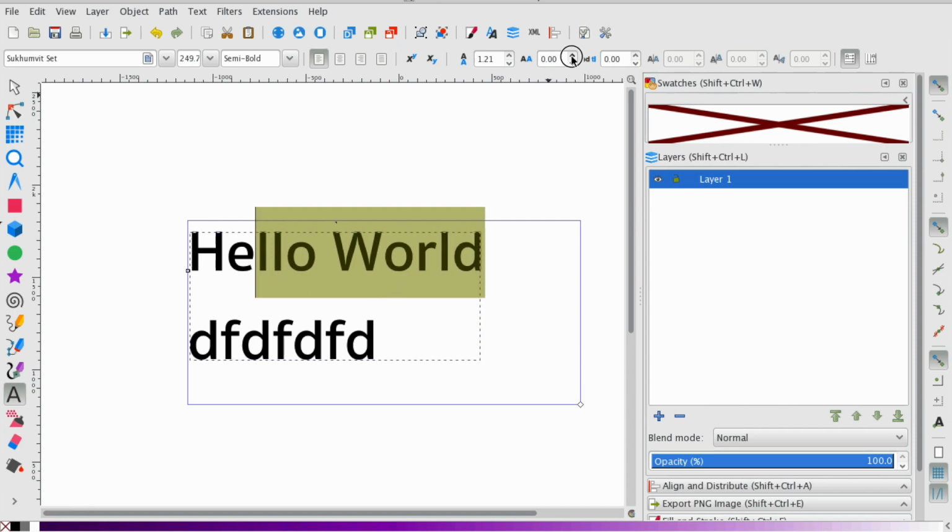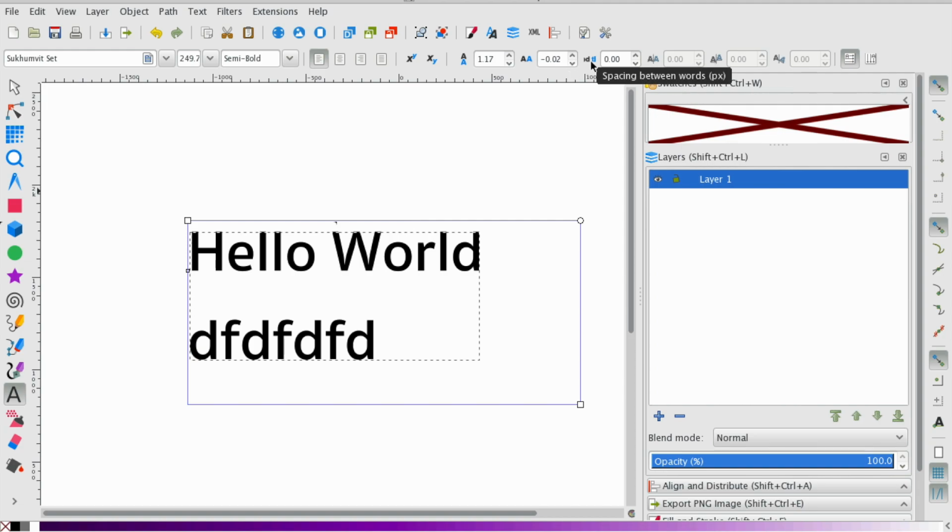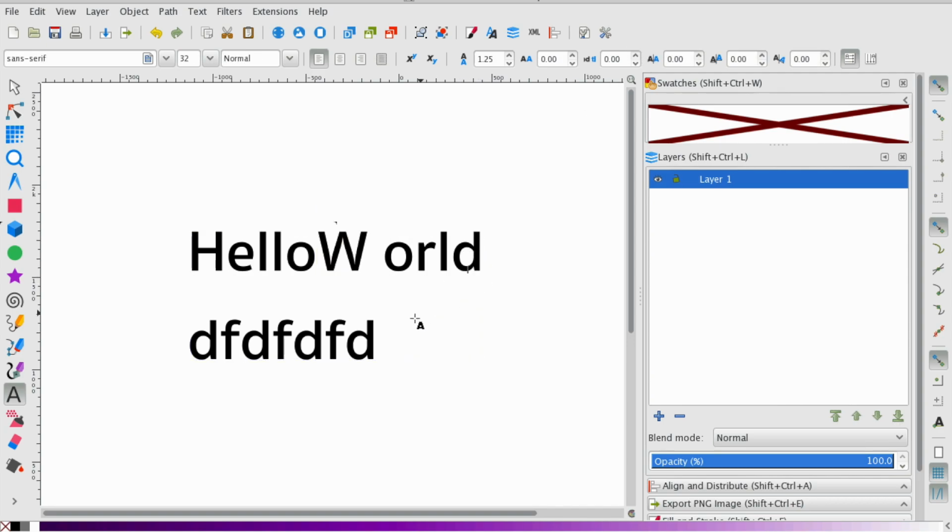So for instance, between the O and the R, it's creating more distance, and you can obviously go in the negatives and it would create less distance. The next one is the spacing between words. So this second one is between letters, but this one is the spacing between each word. So again, going negative would decrease the amount of space as opposed to increasing it with the positive increase.